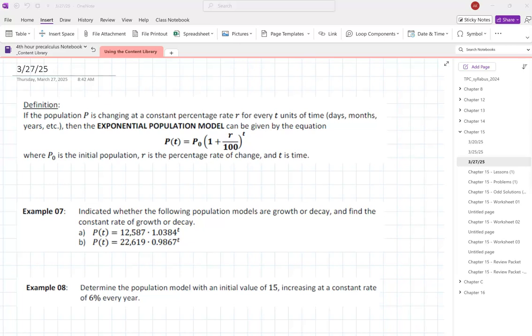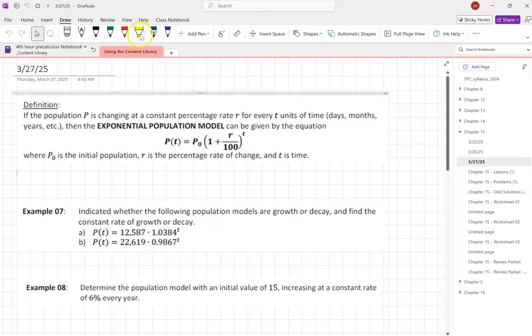So here's the deal with section 5.2. It's basically kind of the same idea as what we did in section 5.1, where we looked at these two-step story problems where you have to write the model and then solve the equation. And in section 5.1, if you had to write the model, you were always given 2 points and you had to build the exponential function out of it, right?